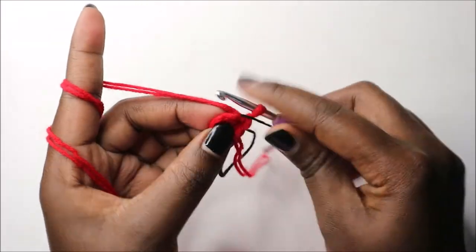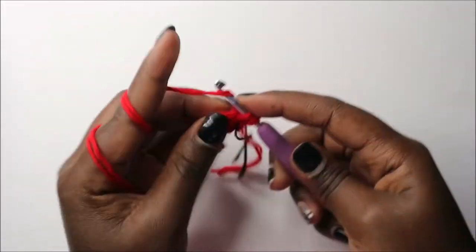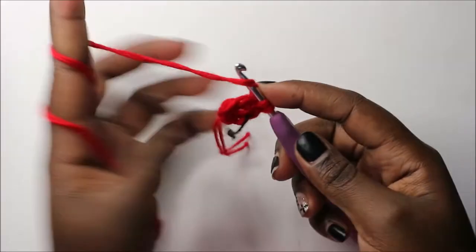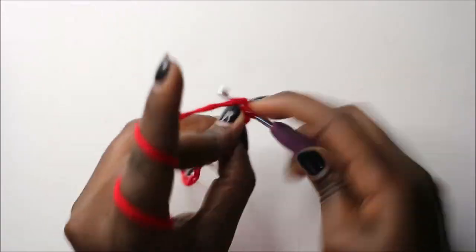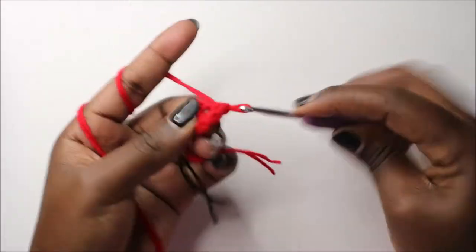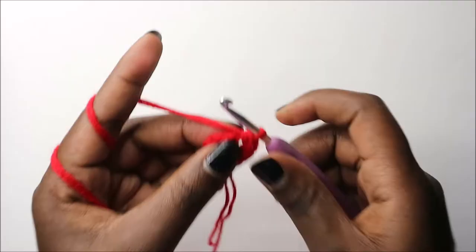Okay, and then after that, in the second row, we are going to increase every stitch around for a total of 12 stitches. So we'll increase the next stitch and increase all the other stitches. Okay, and you continue increasing all the way round.